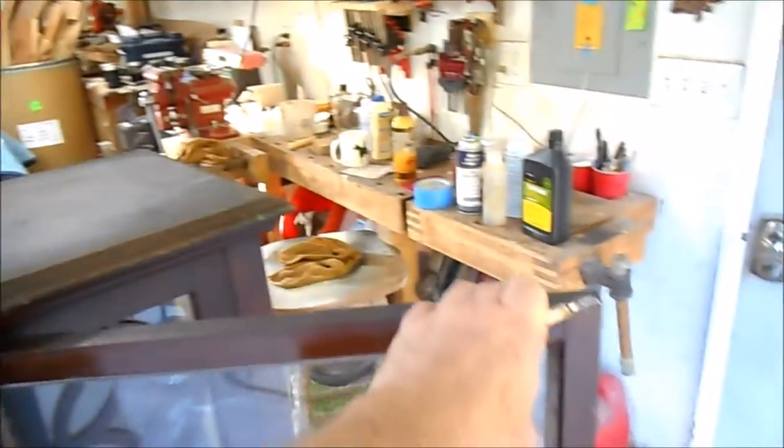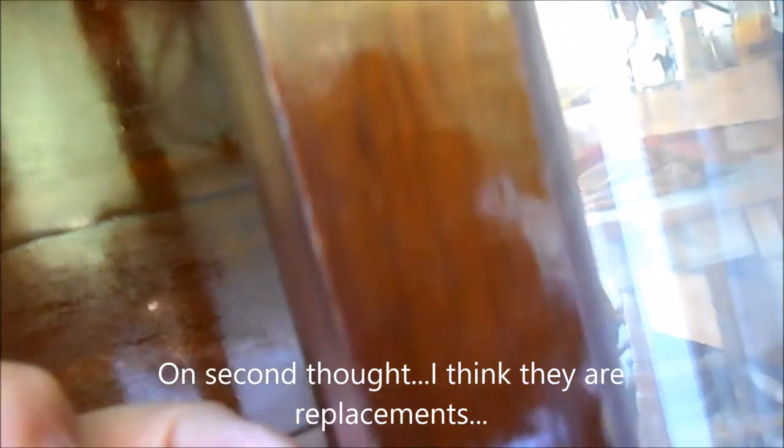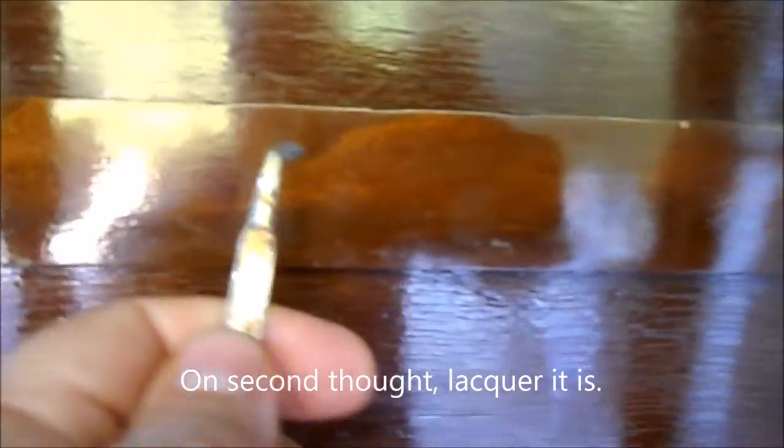If we look at the hinges, they very well may be original. They appear to be correct. This is the way the finish looked when it came from the factory, and that's the intact shellac. That's the finish I'm going to apply. I am going to re-shellac this. I'm not going to use lacquer. And you can look here and see how pretty that finish was. So that's the way this thing was when it came from the factory.